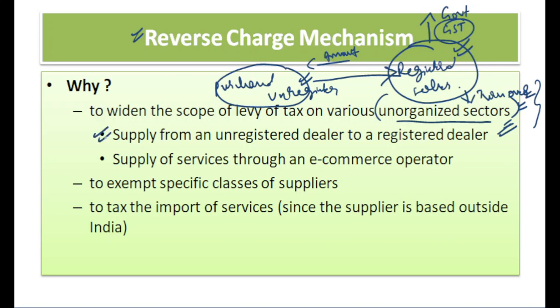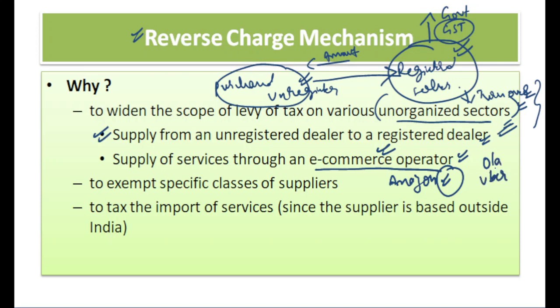One of the examples is supply from an unregistered dealer to a registered dealer. And other example is when the sale happens through, say, Amazon. In case of e-commerce operator, here the person, you, the consumer who is purchasing, here Amazon is just a third-party retailer, but still he is arranging the deal, so he would deposit instead of you depositing the GST to the government. Take the taxi example of Ola or Uber.